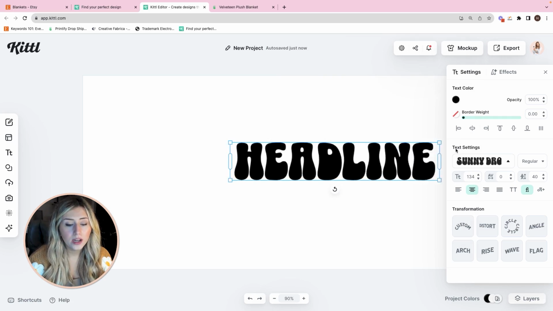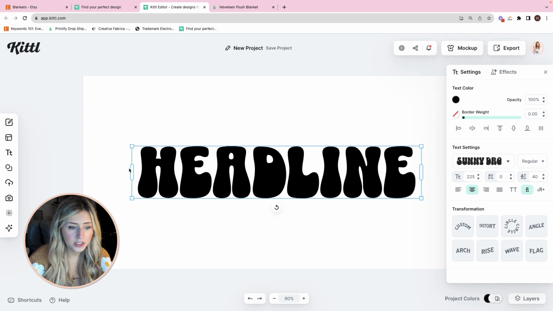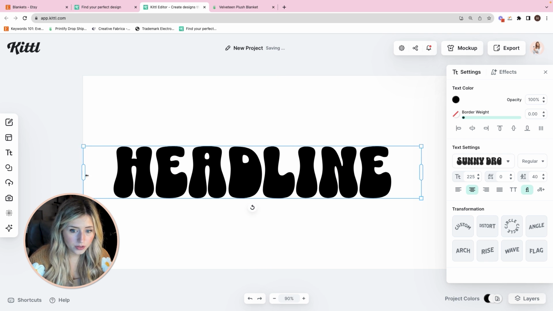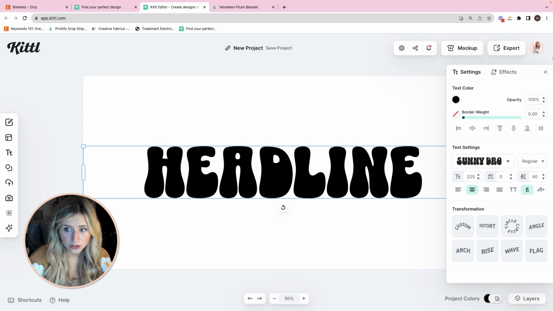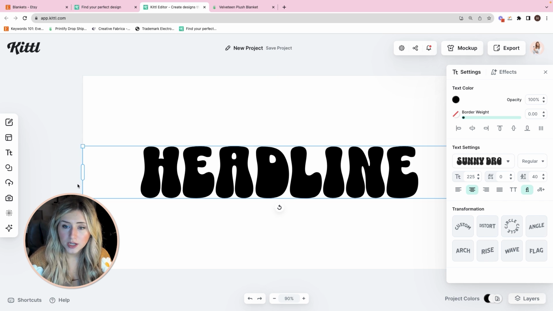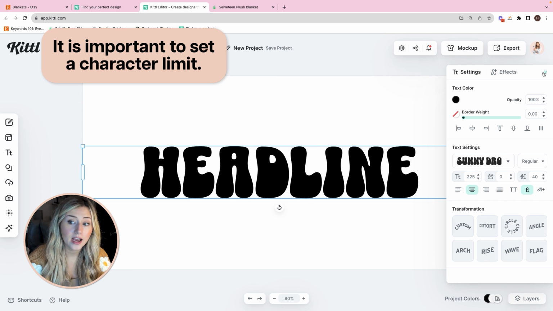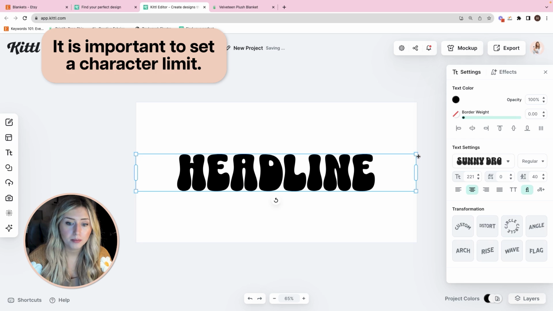So what I'm going to do is I'm going to make it a lot larger here for this personalization. And the next thing I'm going to do is I'm going to count out 12 characters, and we will adjust the font size depending on how many characters we can have in here. The reason why I count out 12 characters is just for when people input their personalization, you want to have a maximum that they can enter, or else sometimes you may get people asking for 3 different names in one area, which they can do if you offer that. But just to make it very simple for a customer, I like to make sure we have 12.